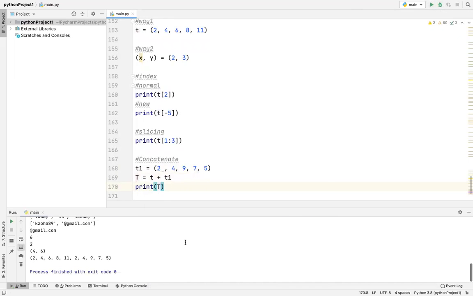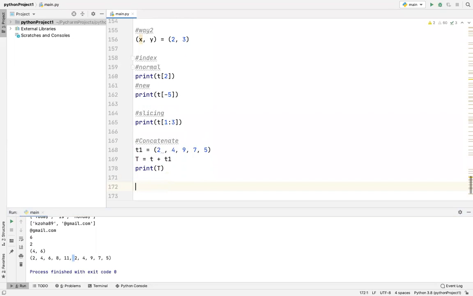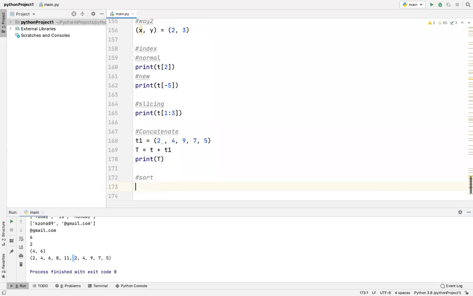And that's it. I know you would be saying that we weren't supposed to add something to it, but concatenation still applies to tuples. But you cannot append, reverse, or sort it. We can try something, but there will be an error.